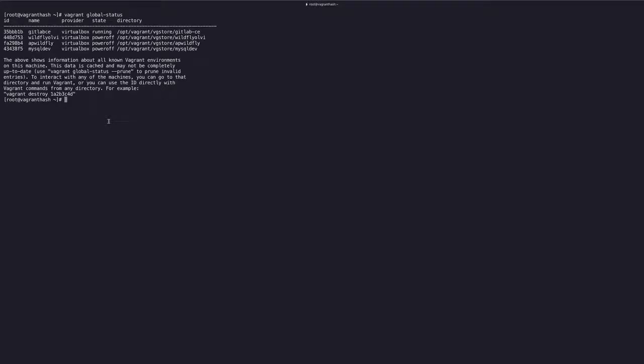That turns out it's kind of a memory hog. So I nuked a bunch of them, but I think what we can do is provision another one, and we will start with a fresh install of CentOS 7, and we can go from there.